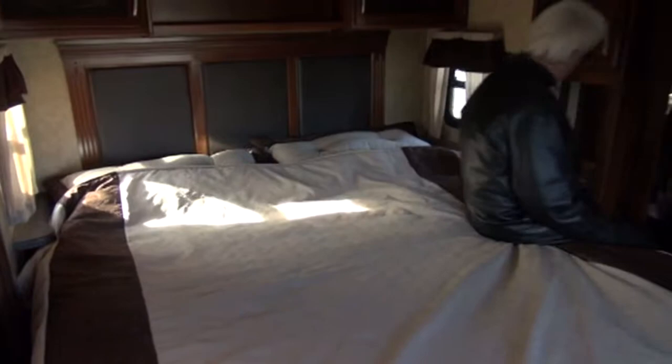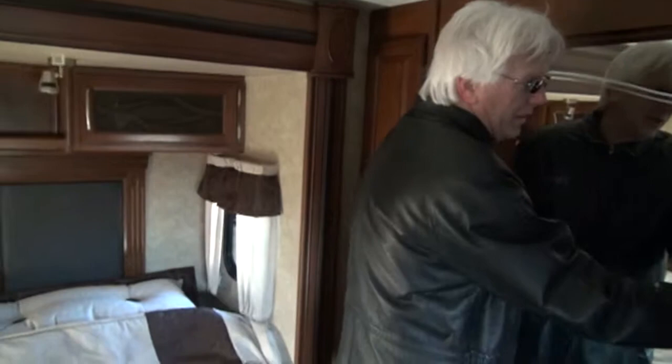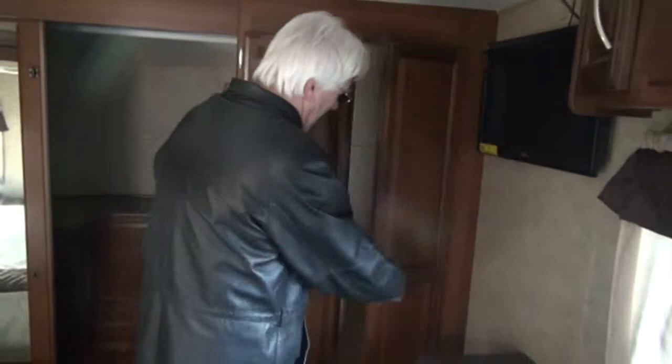You got cabinets here. Look at this. Right here are the hooks for the latches for these doors. Look how it's just built. Shelves here. Drawers in here. Big, big drawers. Look at how deep that is. That is one huge drawer. See, folks, you don't have to worry about saying, oh, I can't take what I want to take with me. This RV is going to give you enough storage to organize what you take in a cabinet, in a drawer.